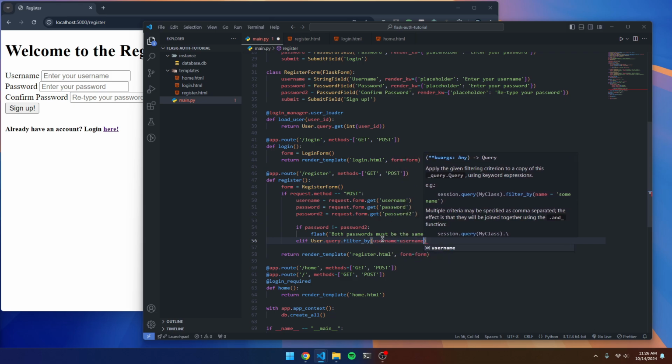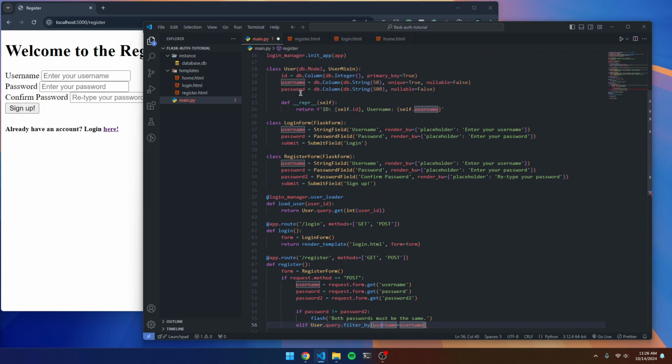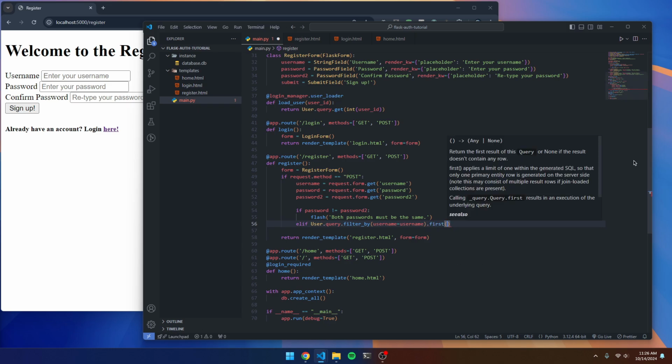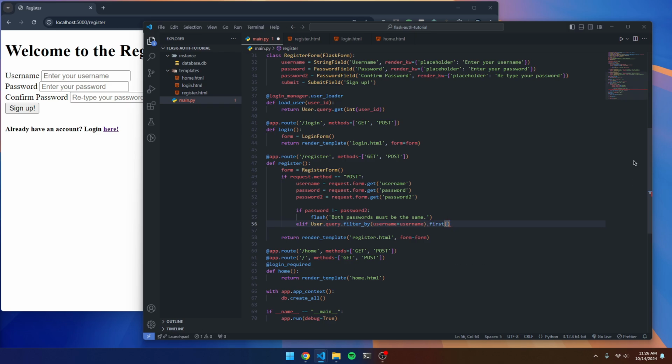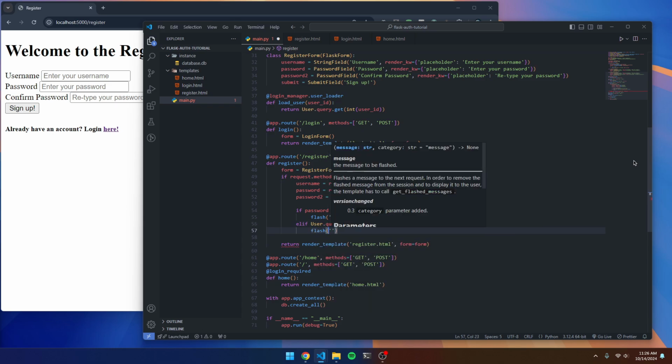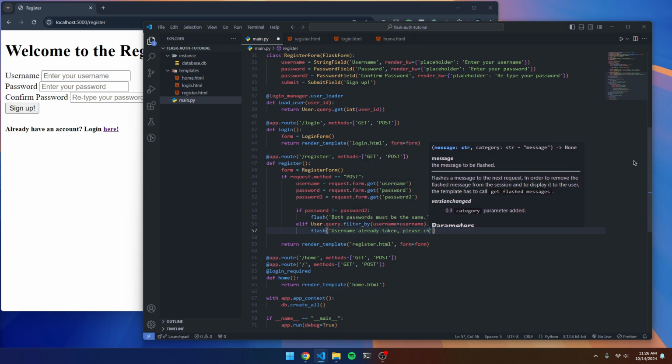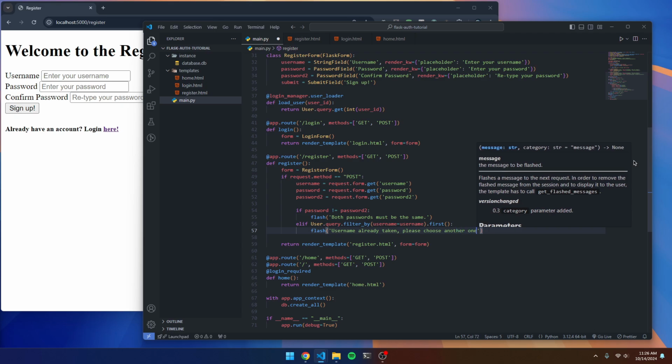So we are querying the user database, filtering, and checking if the username in the database is equal to the same username that we put here, .first, and we're going to get the first instance of the username that we find. So if this is true, then we can flash saying username already taken, please choose another one.